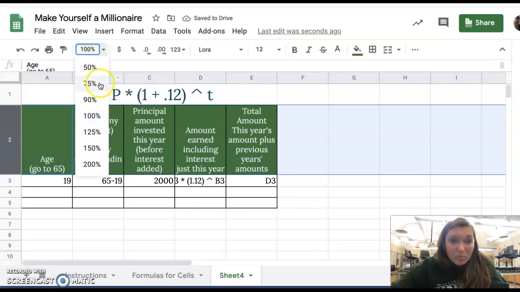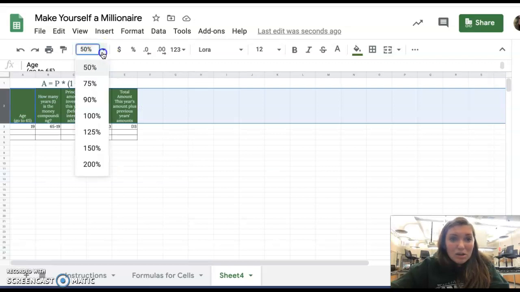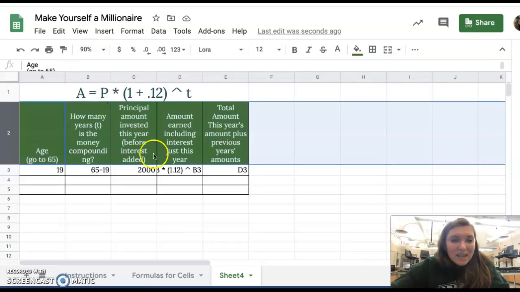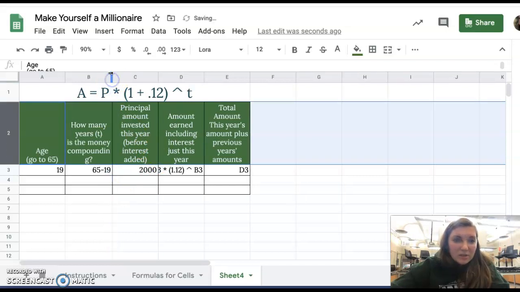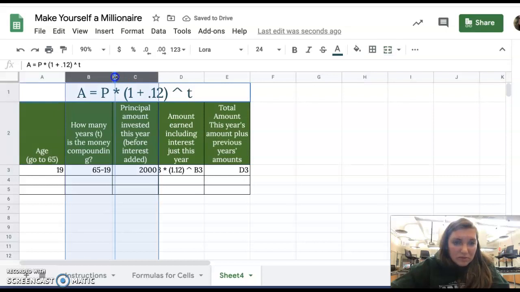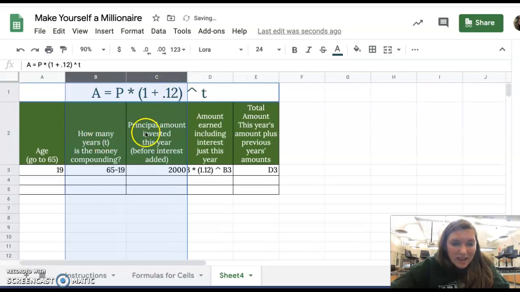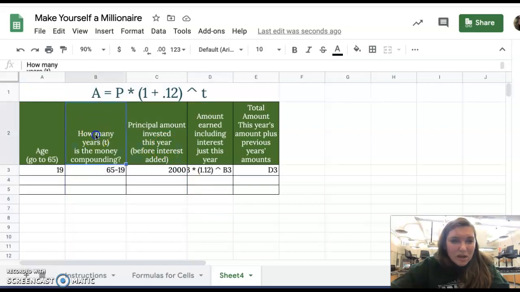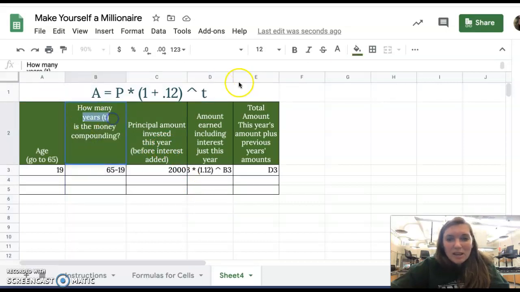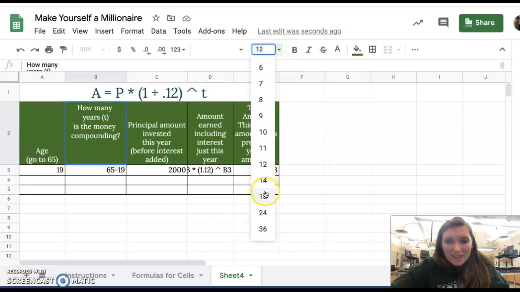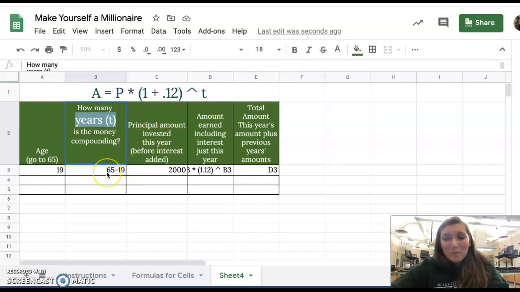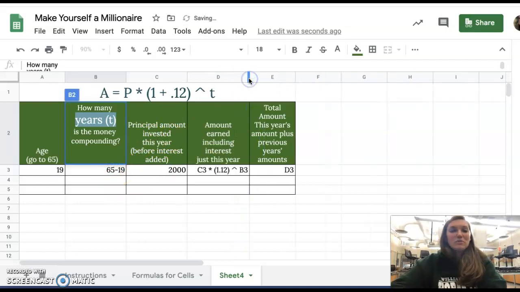Again, you can change how big this is. Maybe it's easier for me to see it if it's a bit smaller, depending on what device I'm using. I can adjust how big the columns are by using these arrows at the top of each one. I like to make it so that it just makes sense as far as where the word breaks are and all that stuff. I'm very specific about this, so I make certain words big. But whatever, that's not what's important here. The important thing here is that you understand the formulas and you understand how to make yourself a millionaire.